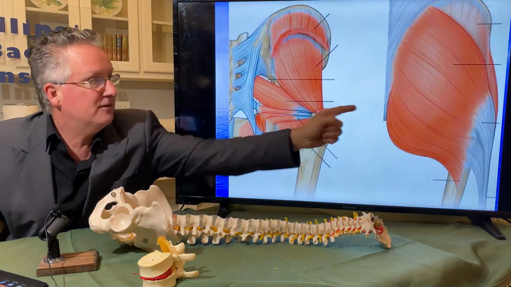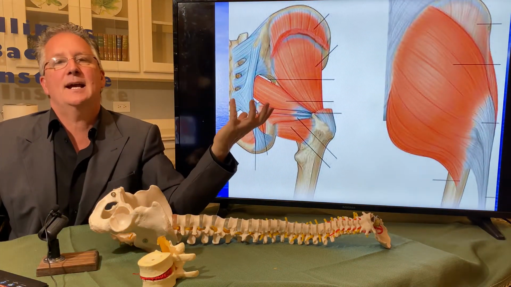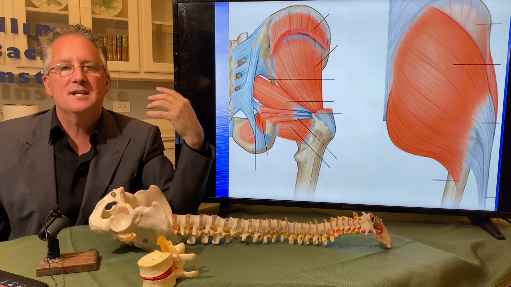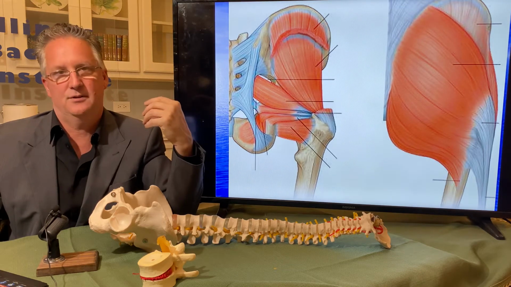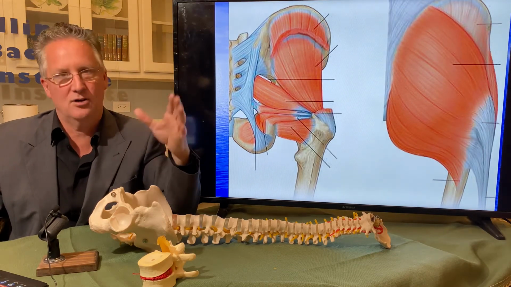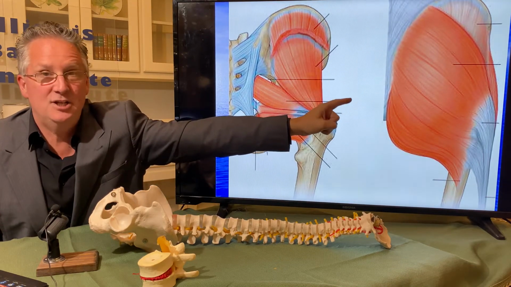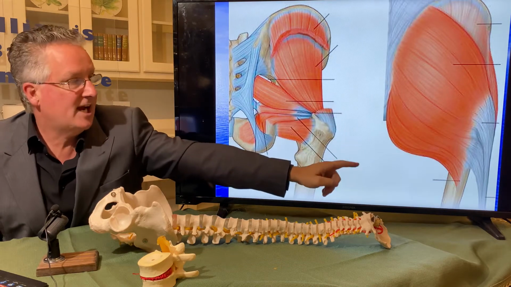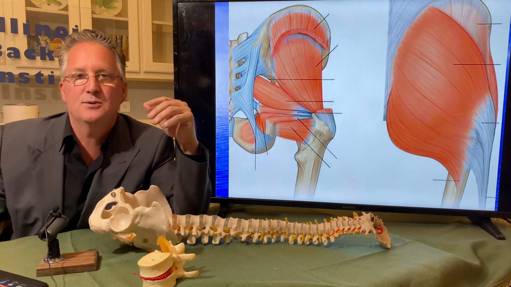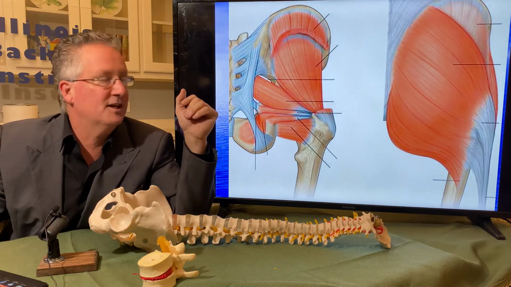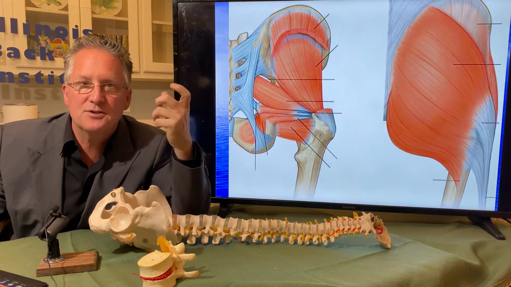But as you activate that glute, what happens to the piriformis? It relaxes. Why does it relax? Because it's not doing the work of the glute. The glute is doing the work of the glute. It helps everything calm down. So it's not uncommon if you have glute amnesia and you activate your glutes, your hamstrings get looser. You don't have to stretch your hamstrings. Your piriformis gets looser. Sometimes the very process of activating the glutes allows the hip, the piriformis, the iliopsoas muscle to get looser, the hip flexor.